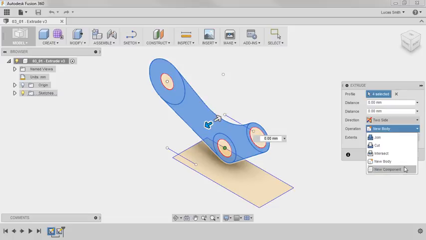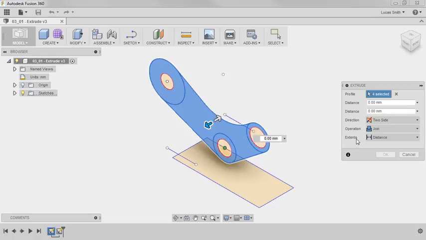Both new body and new component are very similar, but there is one distinct difference between the two. New body creates the extrusion as an independent body within the model, regardless if it intersects or joins geometry together. This is one way multi-body models are created in Fusion 360. In addition, new component will create the geometry as its own component with the body of the geometry within it. For a better understanding of the difference between the two, there is a later lesson that covers their functionality. For this part, I'll leave the option set to join and move on.